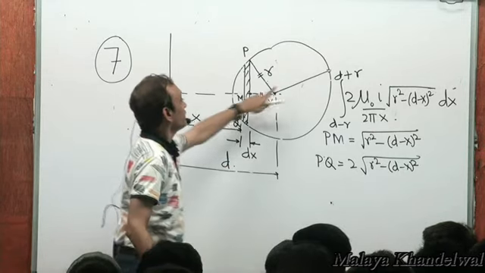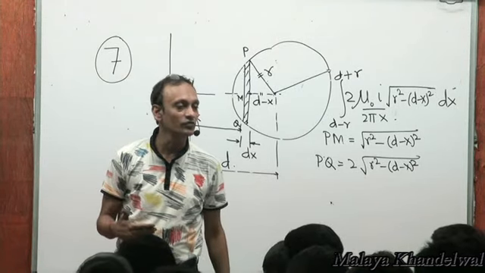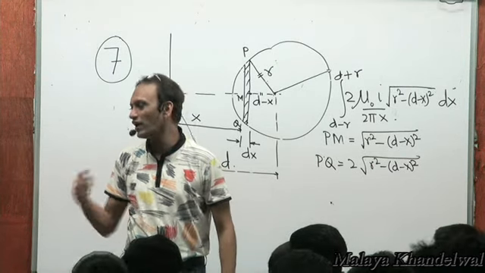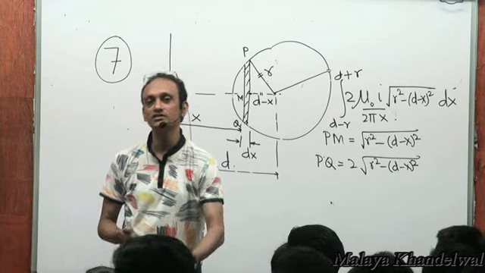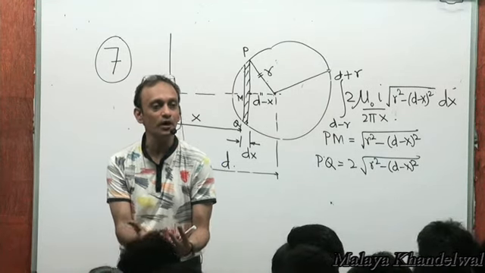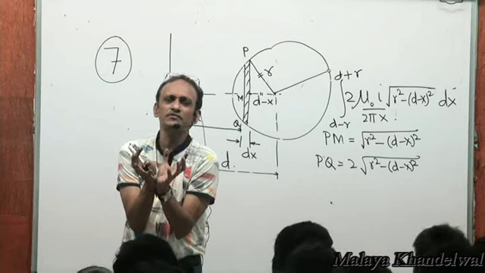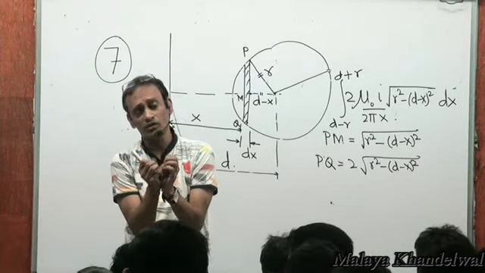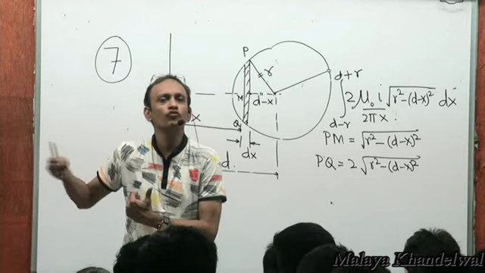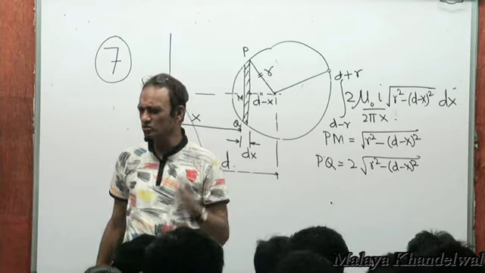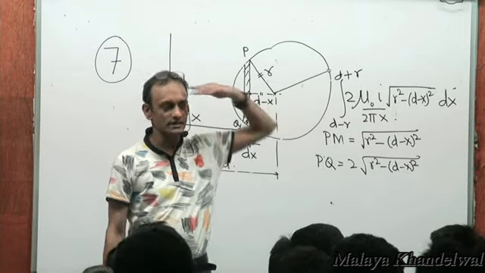If r was small, it will differ only in the second or the third or the fourth place of decimal if you do this calculation. So then if r is small, why bother about the third or the fourth place of decimal in the calculations? Be like an engineer, not like a physicist. Settle for a practical solution to the problem rather than a theoretical and unpractical solution. Unless it's a space application or an application that requires a lot of accuracy, you don't want to waste time doing so much computation for the fourth place of decimal, right? So in case r is not very small, then these are the computations that you need to do. As simple as that. Clear?